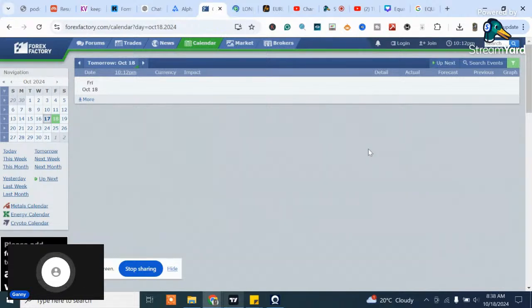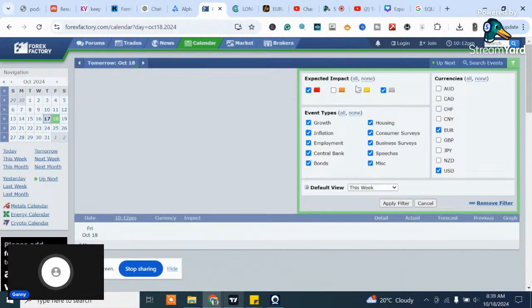So that is it basically, and we are going to be getting onto the chart, but before you even get onto the chart, let me show you exactly how you can filter this website to only show you the red folder news events. All you need to do is come to this option right here. This is the filter option. Once you're there, the website is going to show you this. So you can select red folder news event.